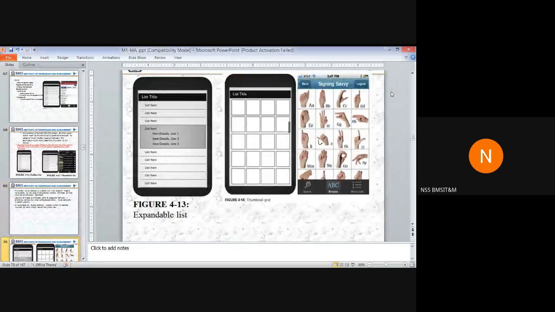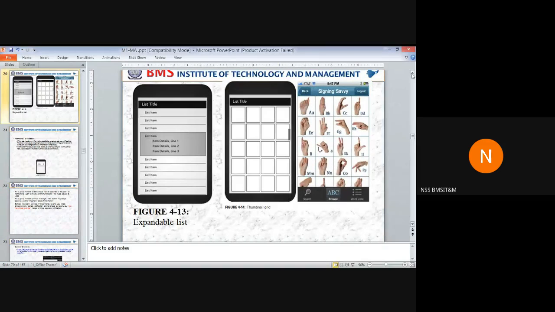And the expandable list is provided like this. Some list is there, list item is there. In that list, sub items are listed. Suppose we develop a Karnataka tourism application, right? In that Karnataka tourism, we design which are all the tourist places. So let us take Bangalore itself. For the Bangalore main list item, you can provide the sub items, which are the places in Bangalore and nearest Bangalore.